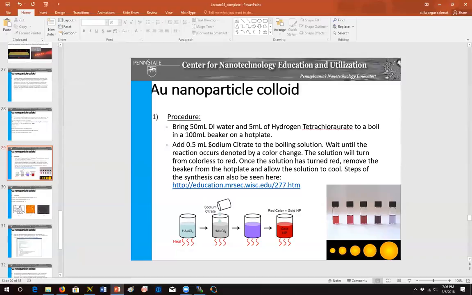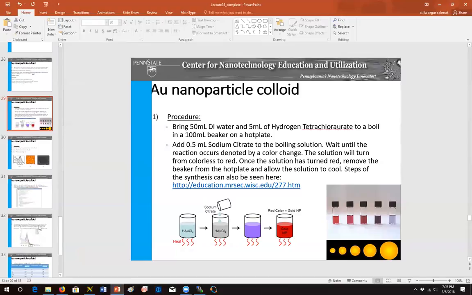In this case, what we are using is sodium citrate, a small amount of sodium citrate, and this is not very harmful at all. Once you add that to the solution, it caps the surface of the gold nanoparticles, and thereby the total net charge of the gold nanoparticles gets stabilized. So we also use these capping agents as stabilizers. In this way, they do not aggregate.